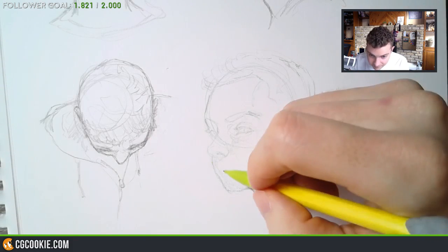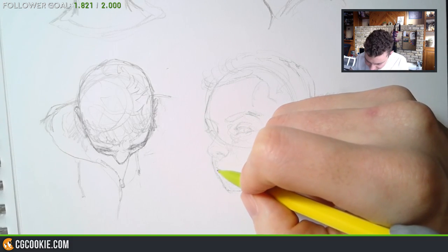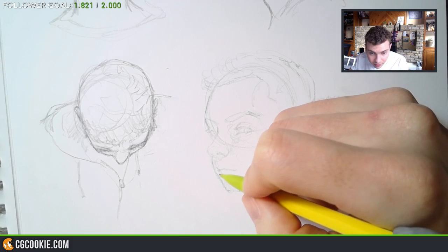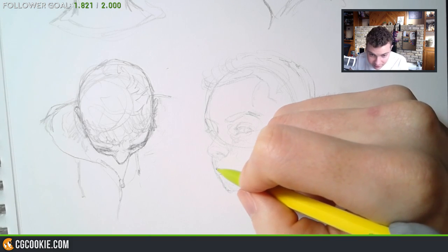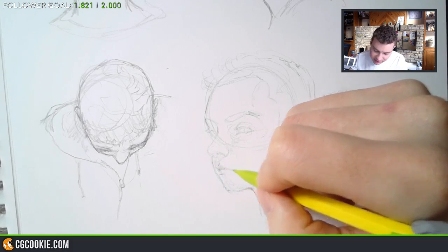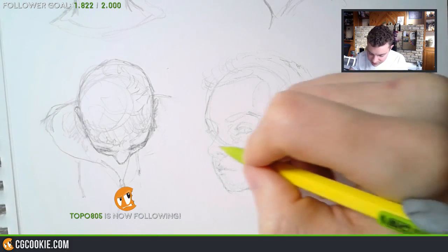And then the mouth. I don't know why I usually save the mouth for last, and I shouldn't. I should have that be part of the flow. I try not to exclude a facial feature. I would say I've gotten better with it, but for some reason the mouth has always been a weird one for me.